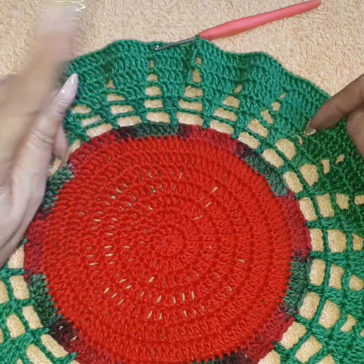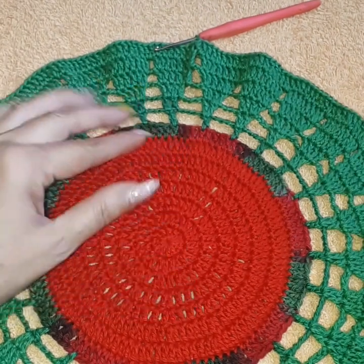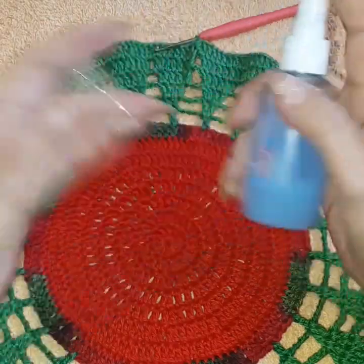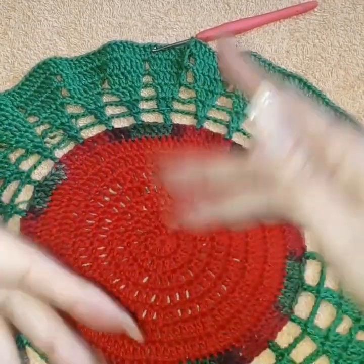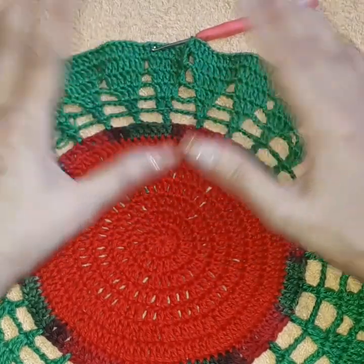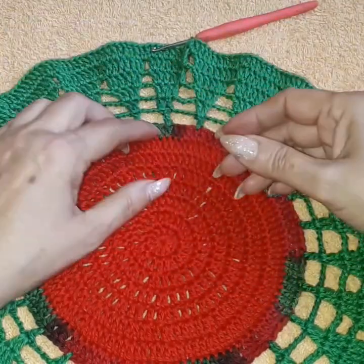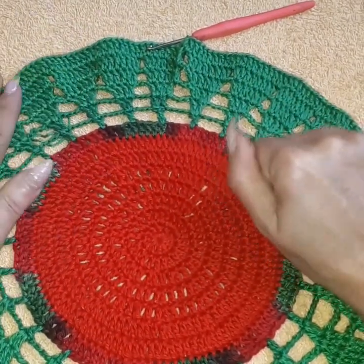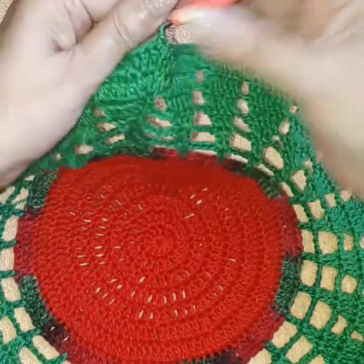But once we block it, I almost forgot the word. And this is how I block. I use laundry softener. You can use any one. And I spray over it and I stretch it well with my hands while it's damp on both sides and let it dry naturally on a flat surface. Or like in my case, because I do a lot of tutorials, I don't have time to be wasting to let it dry. I need to film it and then take pictures and so on. So I lightly iron right after. And as I'm ironing, I stretch it out with my hands and pass over it. And it just becomes really nice and flat and straight. Okay, so we're going to continue from here.